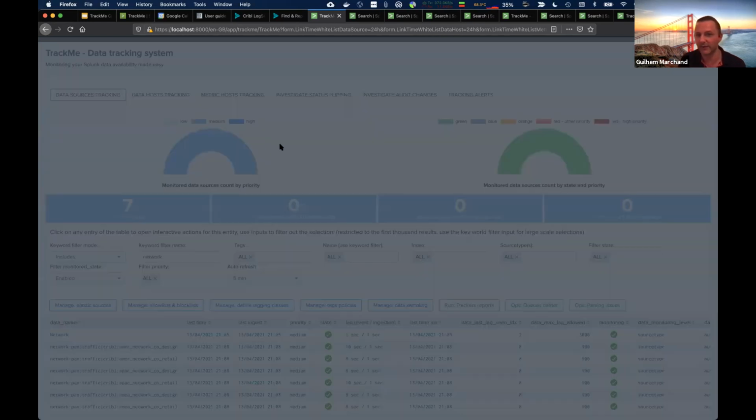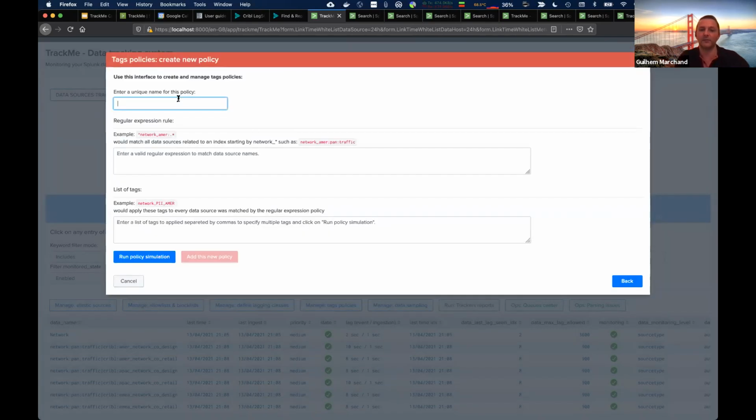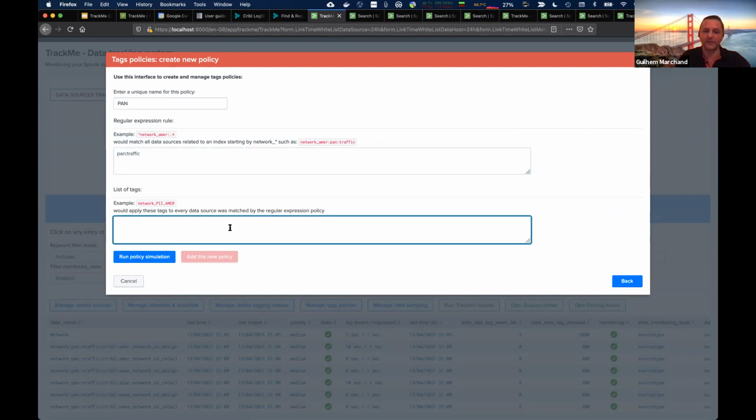You've got policies around tags, so you can create policies around tags, which is very useful, for example, because you can create specific alerting. You get regular expressions, so let's say I'm going to say this is net, this is pan, and this is important, whatever, this is SIM, for example.